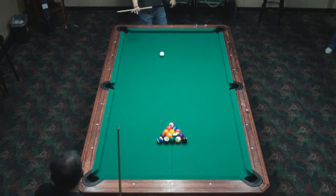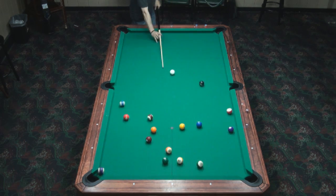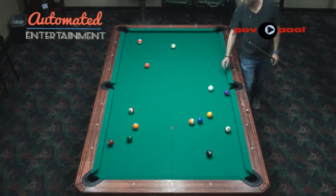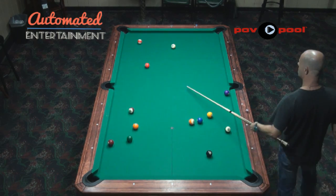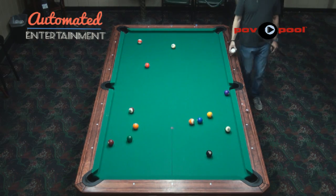I think it's very important to break well in this game. You want to spread the balls out as much as possible. You don't want any clusters. Wow. Good break. That's a really good break by Daniel. I believe he made two balls on the break, the 12 and the 10 ball. Damn! It's a very good layout, except for the 5 and 6, which is the only trouble ball on the table. Everything else is in the open.